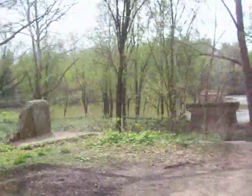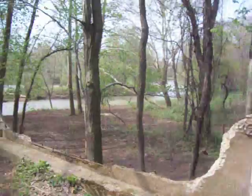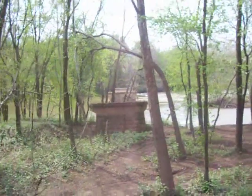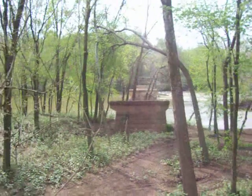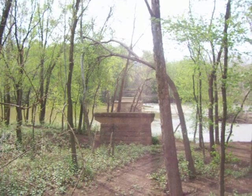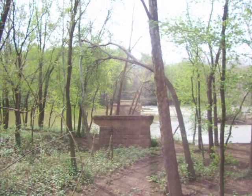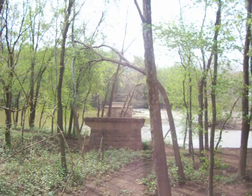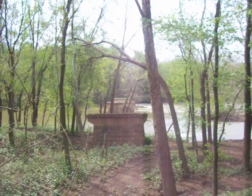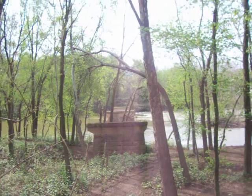There are certain times of the year that this bridge is completely underwater. Looking forward you can see the stone abutments, which I'm sure would have been far too expensive to tear out. If you go on the other side of the river, this goes up to the road that leads to another famous landmark, Torrance State Hospital, which has several videos as well, leading up to the other section of the road that stays underwater a lot of times during the year.